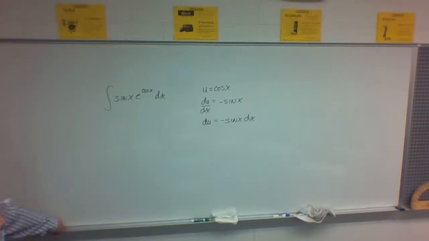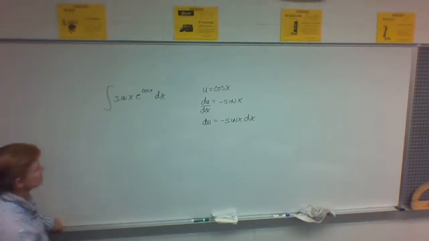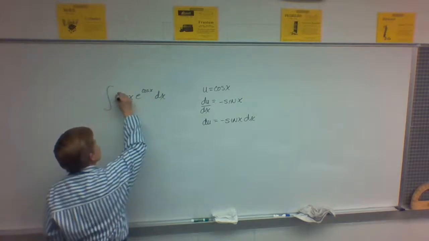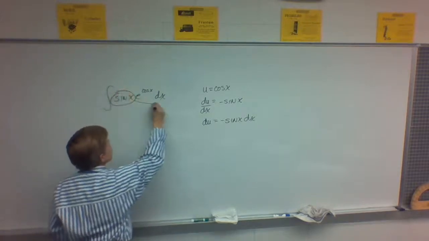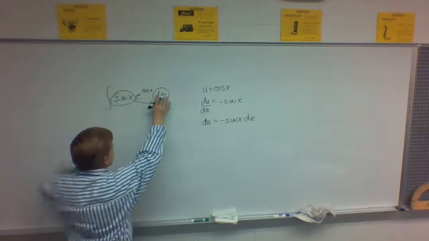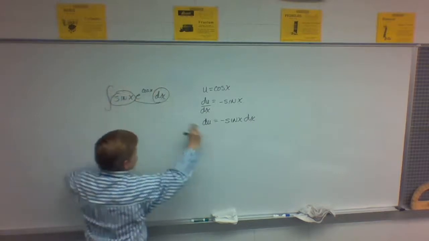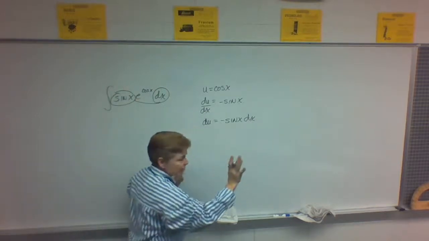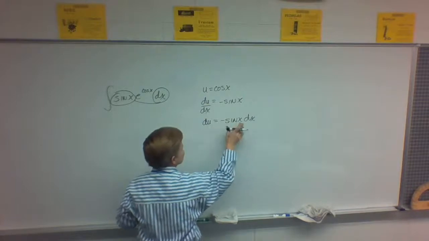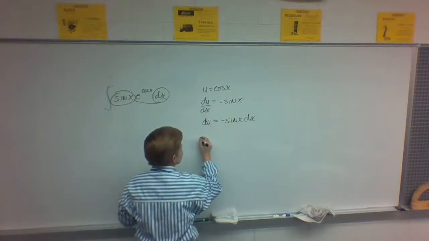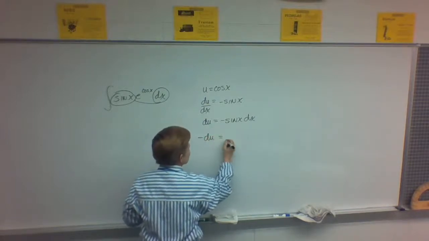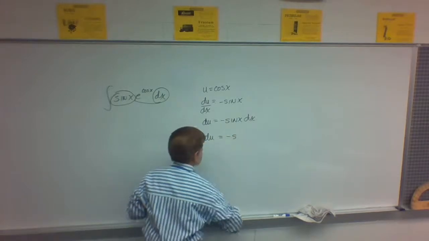So if you let u equal cosine x, and I'm proposing we do that, then every place there is a cosine in my original integral, I'm going to replace with a u. And look at this. Every place there is a sine dx, both of those together, and the dx, that's right there. I know there's a negative, I'll deal with it, hang on. I'm going to go one more step, I'm going to replace it with negative du.